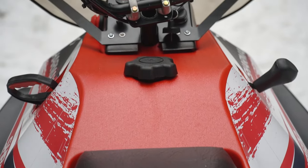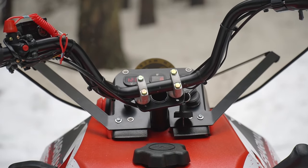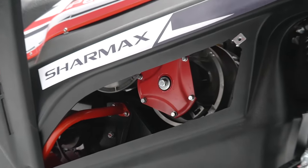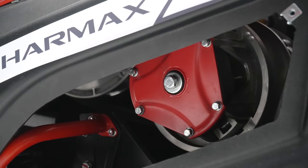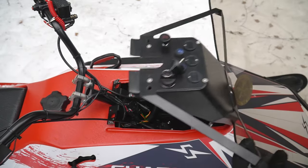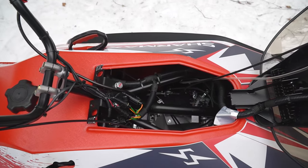As to the engine, frankly speaking, I think it's an obvious weak point of the whole vehicle. The design is powerful, but the engine has only 23 HP power, 500cc. It works together with CVT transmission and has both manual and electric starter. There are some holes in the plastic to get access to the engine.